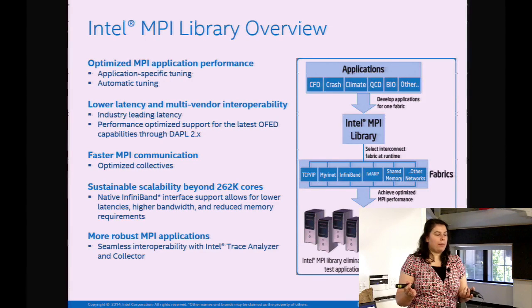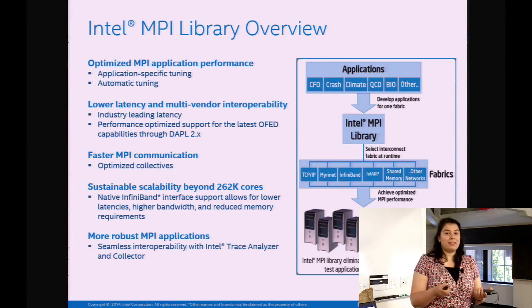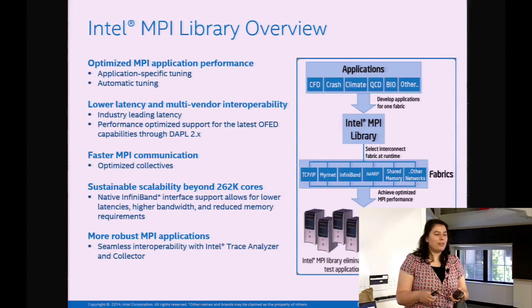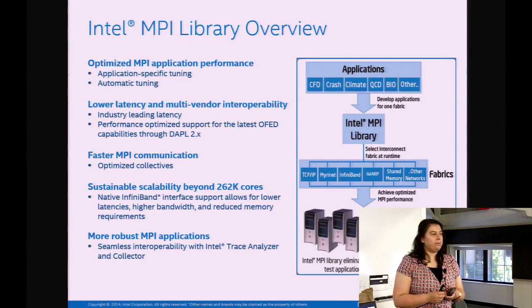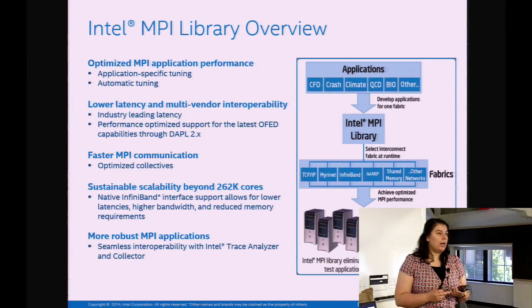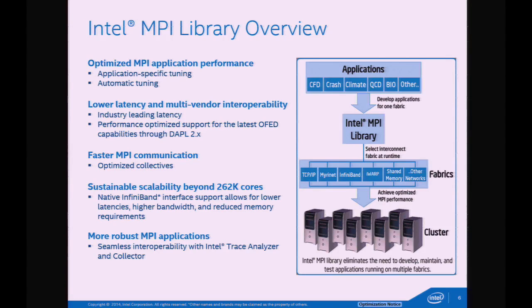Now, how many of you actually have applications that scale to 262,000 MPI ranks? One person, 2 people, excellent. So even if you don't scale that high, a lot of the optimizations really tend to focus on things like memory efficiency and using the resources as best as we can without much additional overhead from the MPI side for the actual MPI communication. And all of those tend to trickle down to the lower core counts anyway, right? So a lot of our defaults tend to be pretty good even at the lower scales as well.